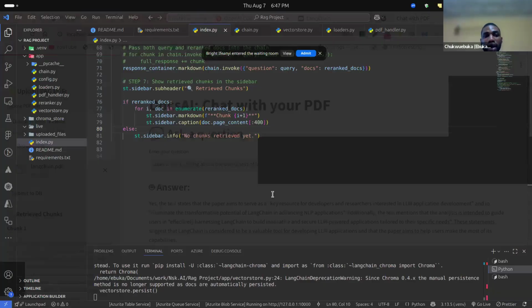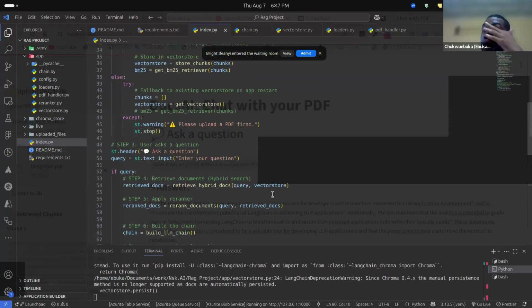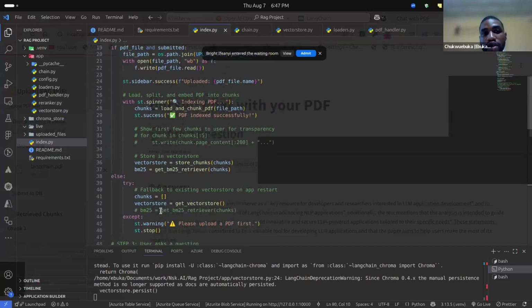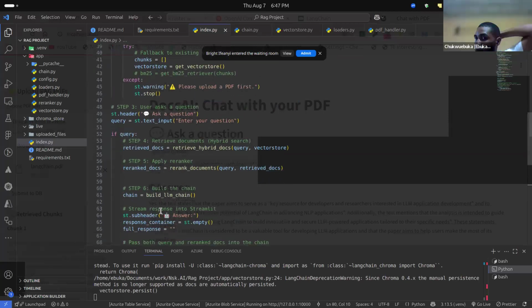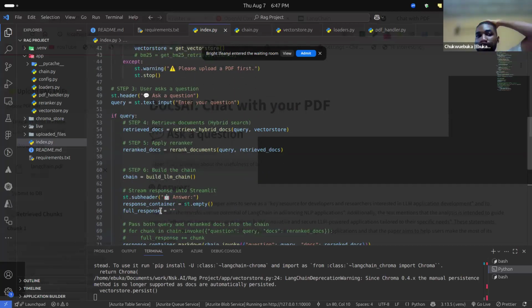Just check our GitHub and you'll see this repo. Docs AI is the name, and we'll send the link in the emails that we'll be sending. I put all of this as step one, step two. I labeled all of this so that when you're going through the code, you can easily flow and understand what is going on. So the code is very readable to you. You understand where it's going, and when you have an issue, you can ask in the Discord channel.